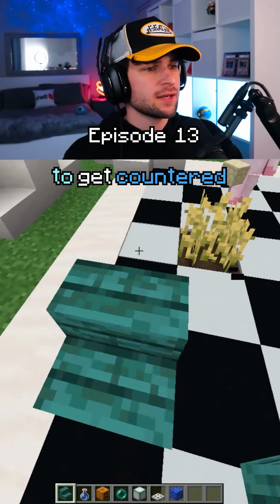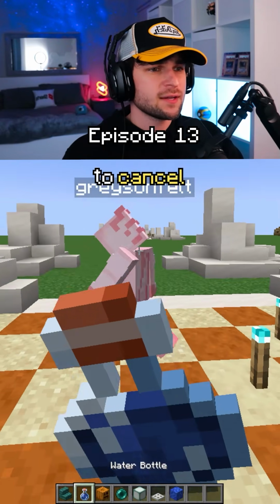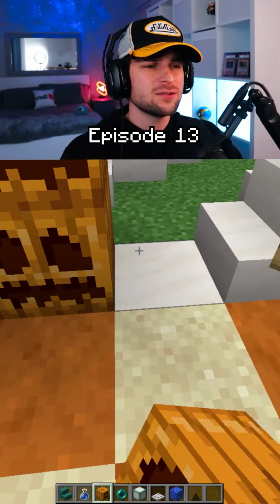Starting off by putting down the seeds to get countered by the high ground jump, setting up a desert warp that has a 40% chance to work, and it does. Drinks water to cancel the debuffs, putting down a cactus trap, trying to put down a pumpkin wall to take away the sun, but fails due to the warp.